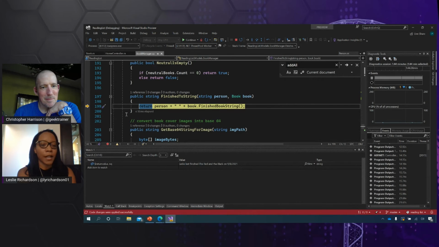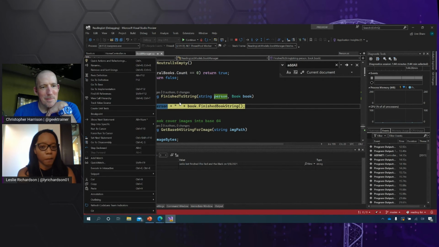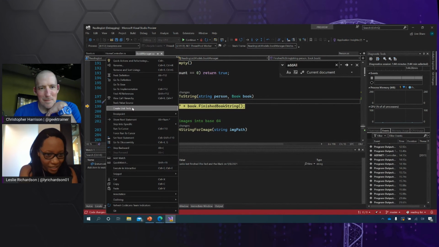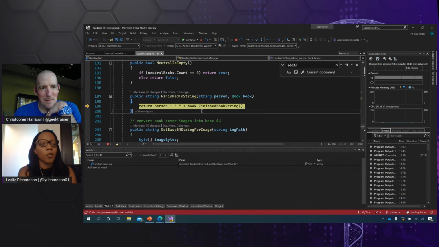Similarly, if you don't want to drag, you can also right click on a line. I believe it's kind of buried. That's the downside of this one. And do set next statement, which is right here, or Control Shift F10. Or you can use the same approach as if you were about to use run to click execution. If you hold down the Control key, it will turn into a yellow arrow that represents that next statement as well.